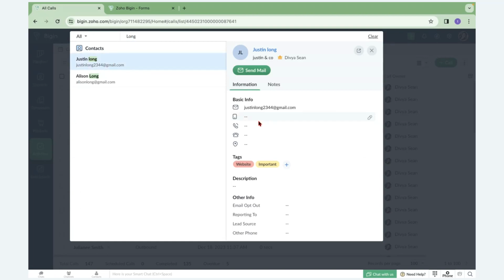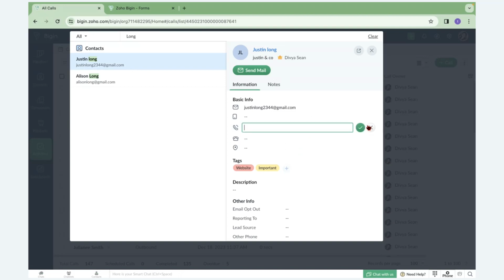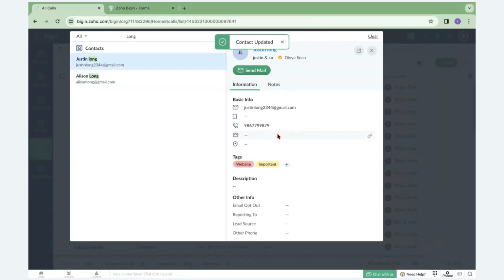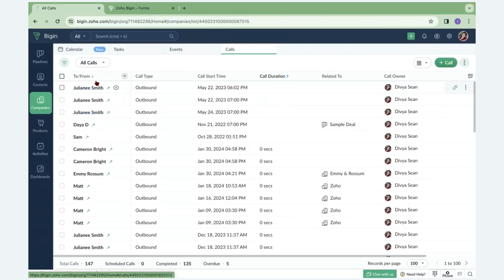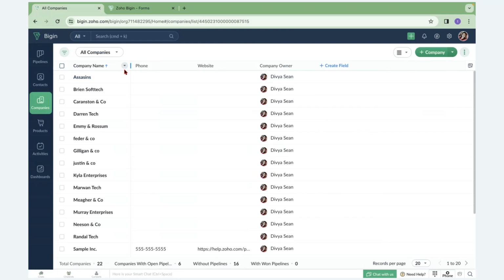Now this is added under the contacts. You also can find the contact number is missing. So for which I don't have to open this entire record to update this simple information. I can click on this edit on the search results. I can update the contact number of the customer, save it, and that will be updated in the record too. And like I said, you have this sorting option available so that you can sort it in the order that you're comfortable working with.